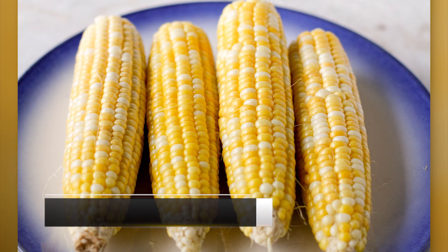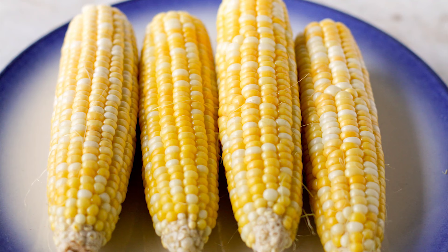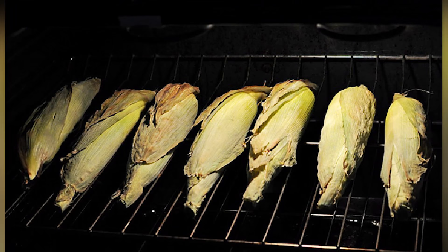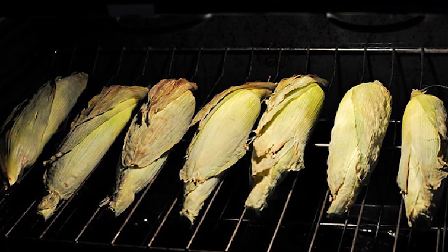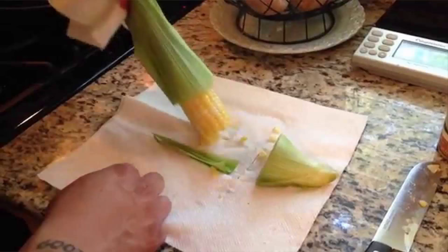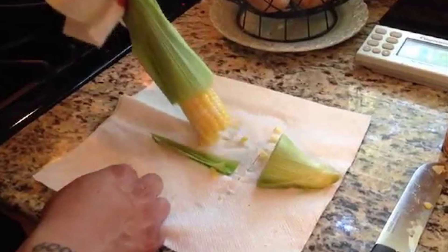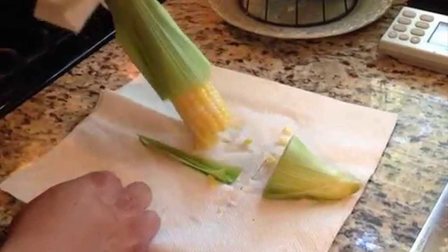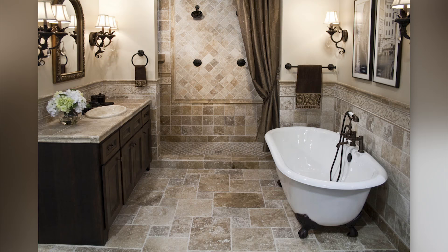How to Cook Corn Without Making a Mess. I love corn on the cob, but I hate shucking the corn and then waiting for it to cook. Apparently, I don't have to worry about that anymore. You can cook a fresh ear of corn from start to finish in just a little over four minutes. Put the corn, skin and all, in the microwave. Cook it for about four minutes, then cut the corn at the end and squeeze the corn out. It's going to be hot, so be careful, but you'll have a cooked piece of corn without the hairy stalk stuck to it.